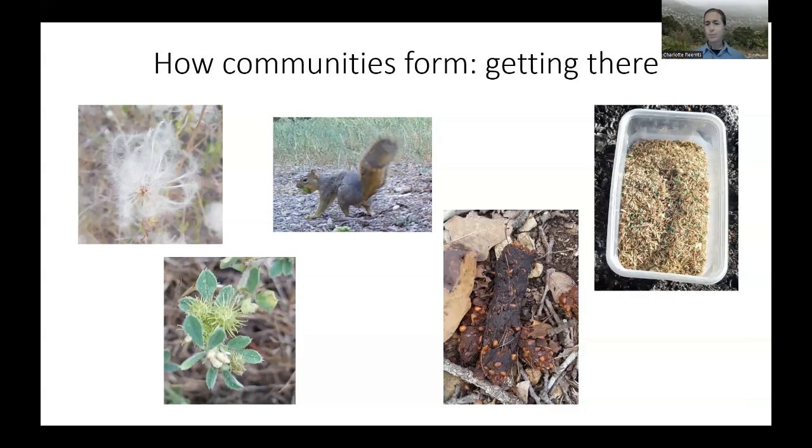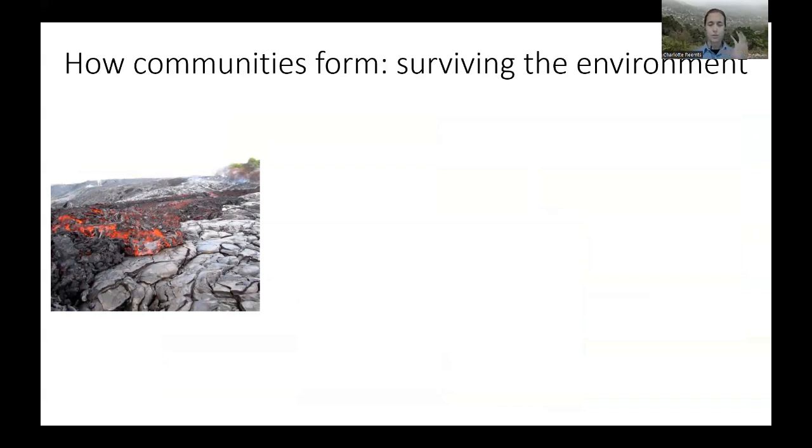So the first thing plants need to do is be able to get to a site. Once they get there, they have to be able to survive the environment that they arrive in. If we think through our examples of empty environments, freshly cooled magma probably takes a little while before there's a whole lot of plants that can grow in that. They definitely couldn't grow in the not-cooled magma. They'll just burn up. But even that recently hardened rock is just rock. There's no soil. There's nothing for them to grow in. So that's probably a really hard environment for plants to grow in.